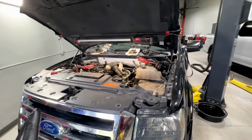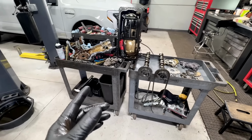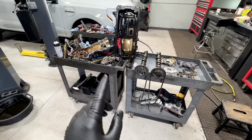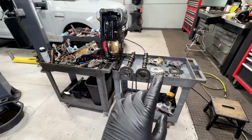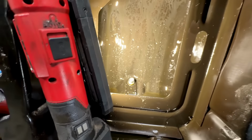Okay, before we get into the engine side, I want to go over here to the parts carts and show you a few things that I found and then do some comparisons between the Ford stuff and the aftermarket stuff. The very first thing I want to show you, though, is the oil pan. If you look at the oil pan here, and I'll zoom in so we get some better detail, you can see there are some sizable chunks of metal, and when I pulled some out with my finger, it almost looked like sand, which is kind of crazy.